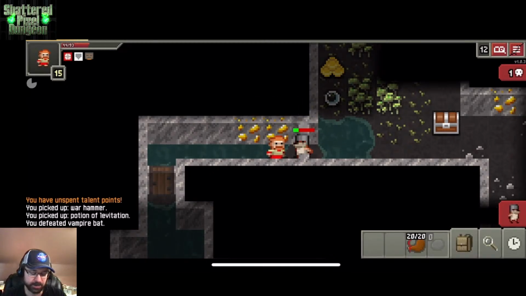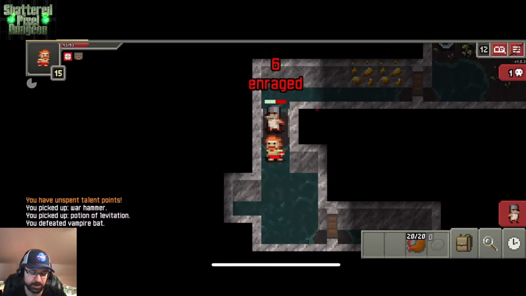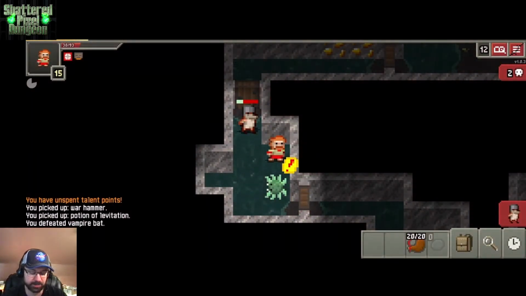Gosh, I'm getting hurt here. Let's go behind the other door. Surprise! He didn't see me there. He's enraged. Let's let it expire as usual. Oh, misclick. Spider. And a spider.